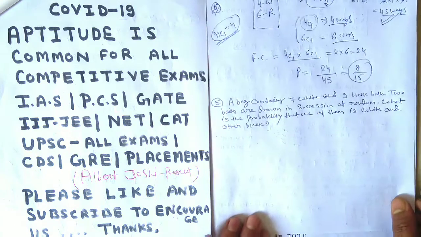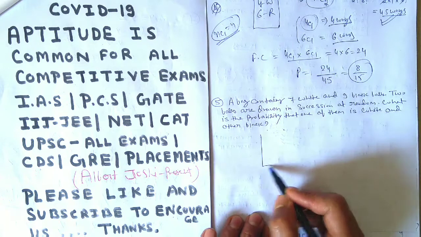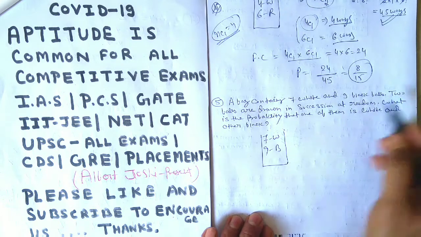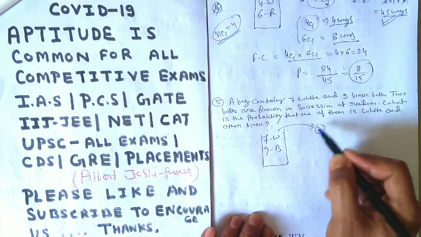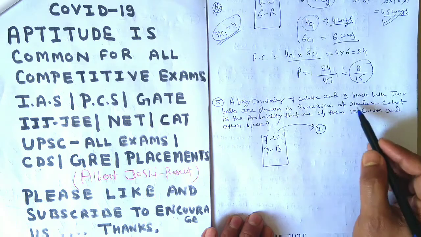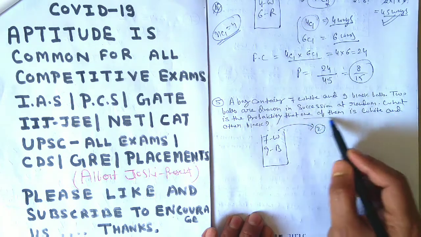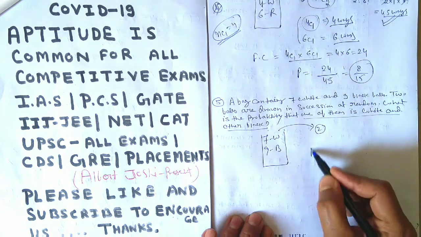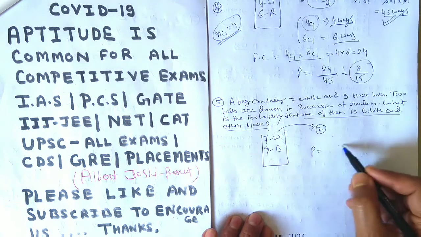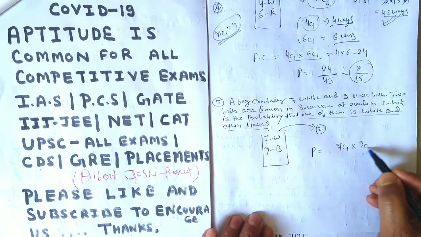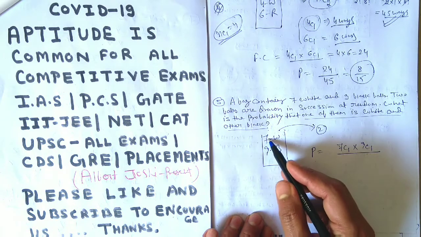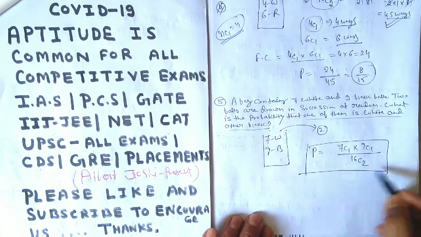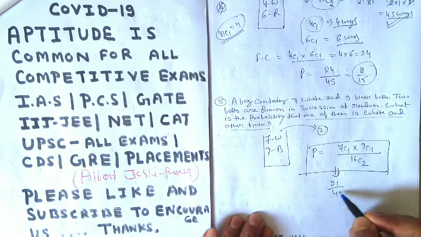Okay. The last question is: a bag contains, you have one bag, 7 white balls and 9 black balls. 2 balls are drawn in succession at random. What is the probability that one of them is white and the other is black? Same question again. I am solving here. One ball is white and one ball is black, upon total 9 plus 7 is equal to 16. Out of 16 you have to select one. So your answer is 21 upon 40 if you solve it.